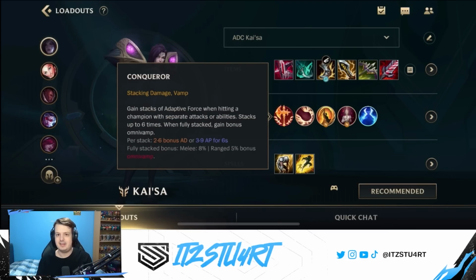It gives you the stacking damage, it gives you a lot of vamp as well, a lot of healing, which is really cool for Kaisa, to make sure that you go for more damage and more healing, because if we go for more attack speed, it's going to be a little bit overkill.